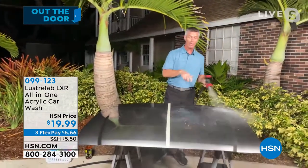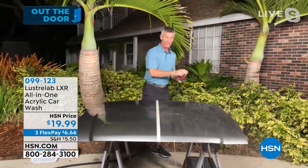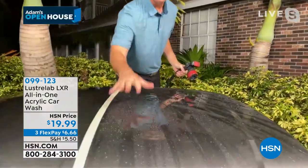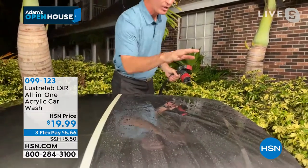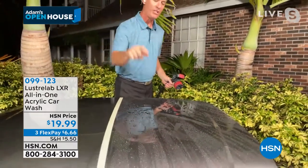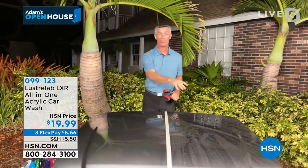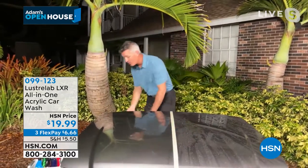So when I put some water on this side of this hood, you're going to see, well, look at that. That's what we want. Look at all the water beading up. That's what we used to think a car should look like. I've washed it, I've waxed it, buffed it all out. And then if I don't dry it, all those beautiful spots are going to become water spots. And you know how you never want to wash your car because it might rain that day? Okay, forget all that. Watch what we're going to do with the LXR.